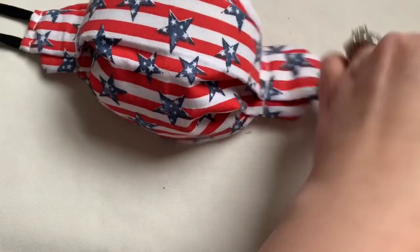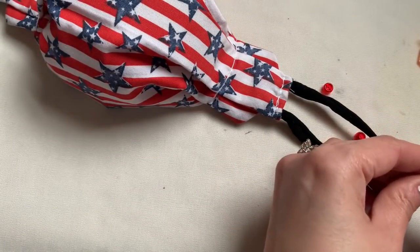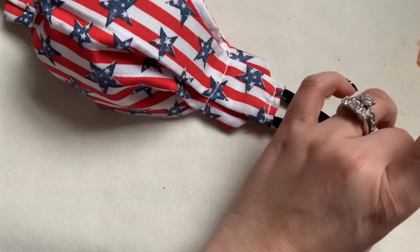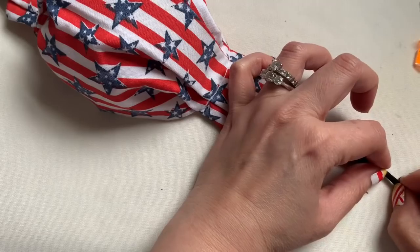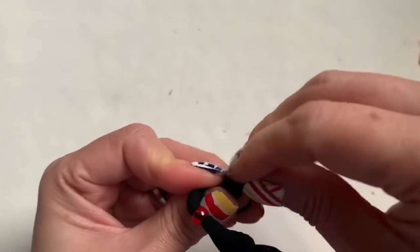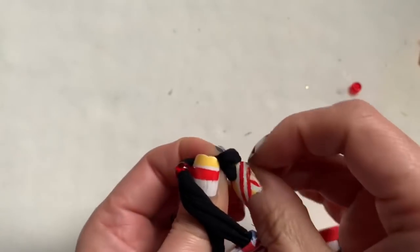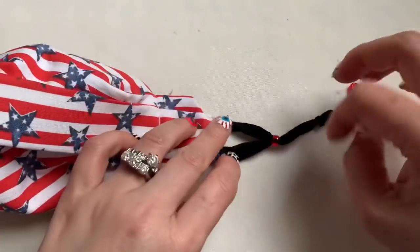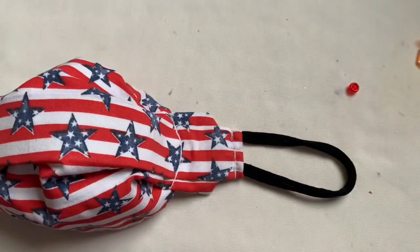So now I'm going to add the bead and then we're done. So it can be adjustable here. We get the bead here a little bit small, the holes here smaller. Then usually it's a little bit hard to pull, but it's okay. Tie the end here. You can have adjustable in one side. You can also do it on the other side too.